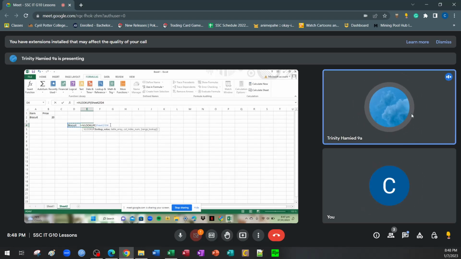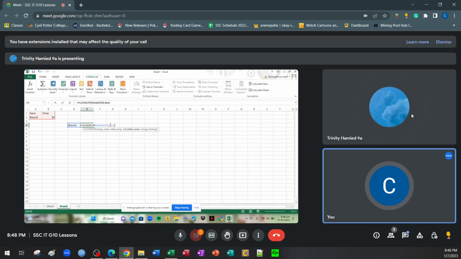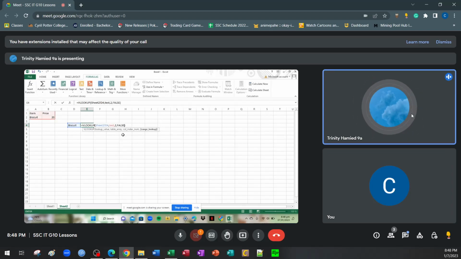You can leave the sheet like that. Now we're just testing it. Type in the name of the range. Good. Comma. Column. Comma. False. Great. Oh, it works.